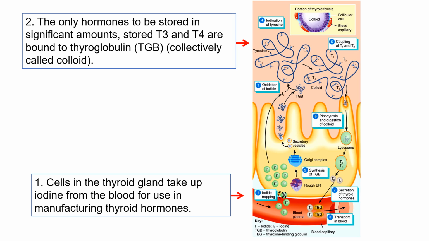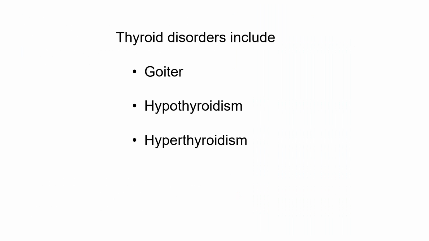Other endocrine glands manufacture and secrete their hormones at the same time. So as soon as those hormones are manufactured, they are released from the cell. And that's not the case with T3 and T4. The thyroid gland is able to manufacture these substances and store them in this colloid and then secrete them following stimulation by TSH. As you recall from the previous segments, TSH is secreted by the anterior pituitary, and it's thyroid stimulating hormone that then stimulates the thyroid to secrete T3 and T4 into the blood.